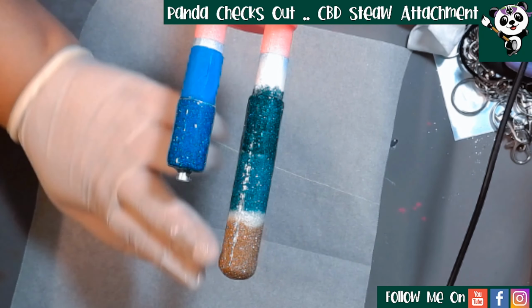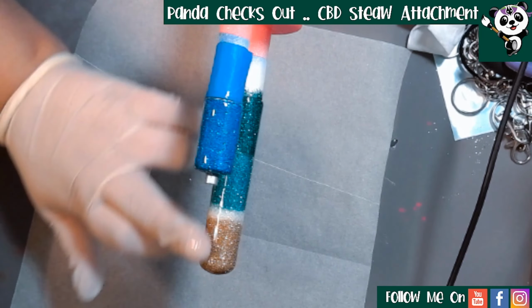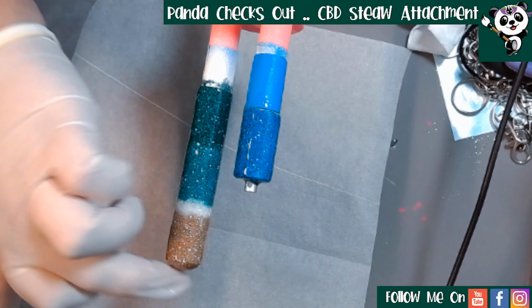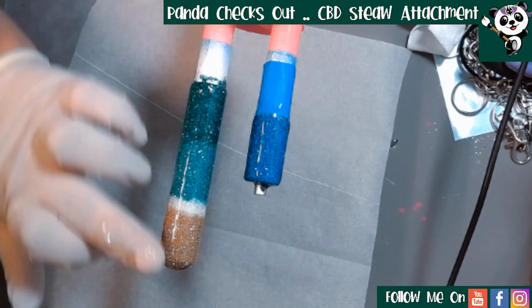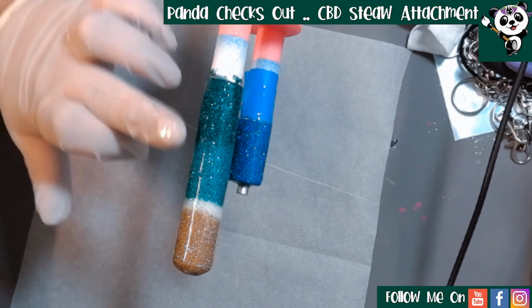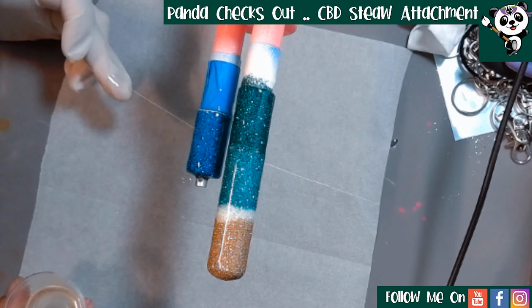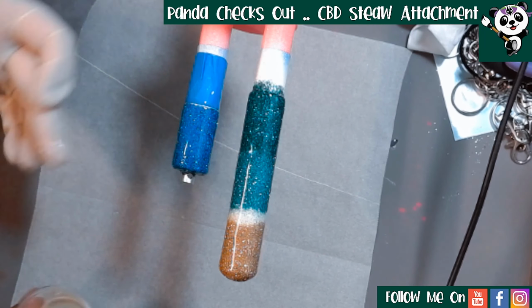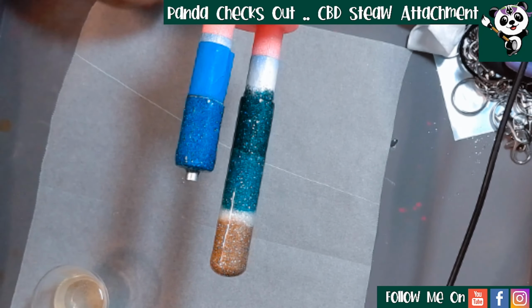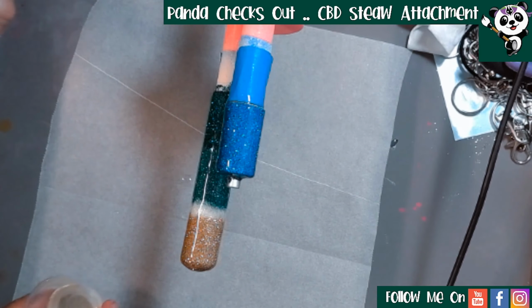Alright, so I'm just applying it exactly the same way as you would a tumbler. Trying to get a nice even coat going, without it being too thick, because we still need it to go back together at the end. Okay, now that that's on there, I'm gonna get our little, in frame, our little eyeshadow thing again.